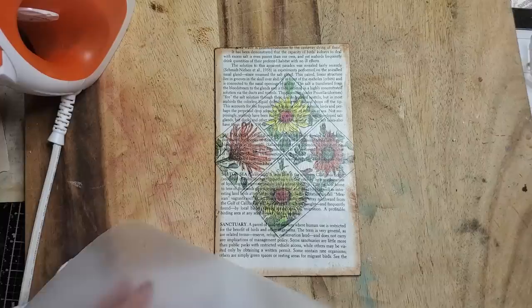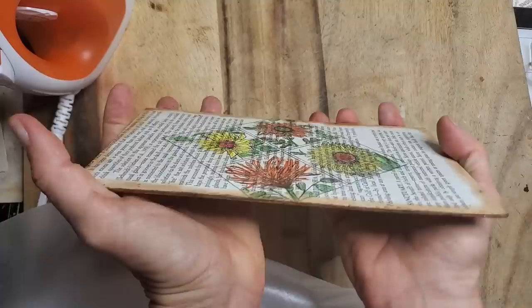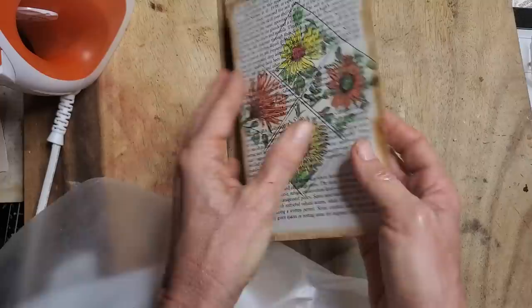And I got a little fold there. I don't know if that's actually, let's check our side view. Can you see? Well, a lot of the warplies are gone, you know? There's like a little crease there, but that just might've been the way I put the paper down. Look at the back. The back still has warplies. So let's do it again.